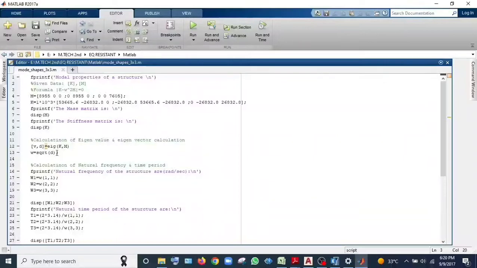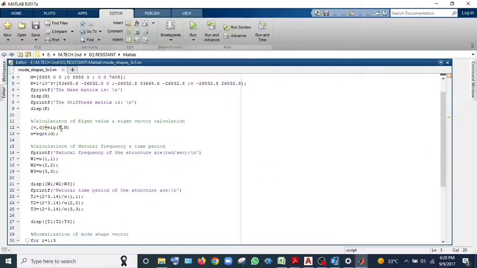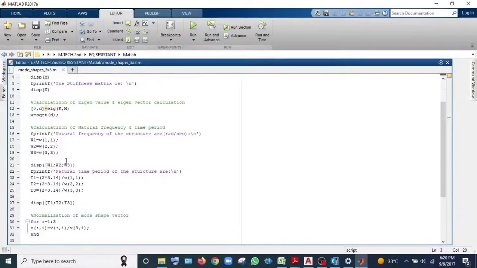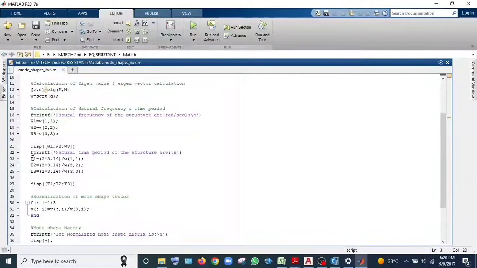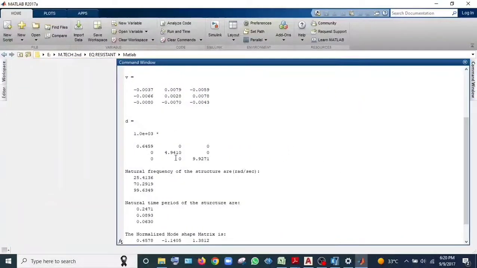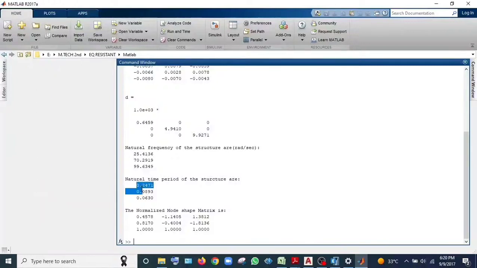So square root of D will give us the natural frequency. And for time period, the formula is 2 pi by omega. Here we are picking W11, first row, first column, and W22, second row, second column, and same goes for T3. So we are getting time period as this value.